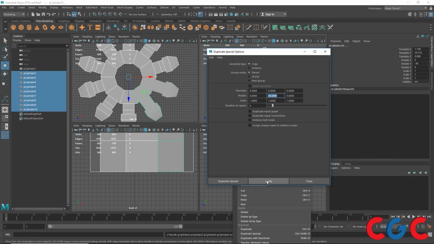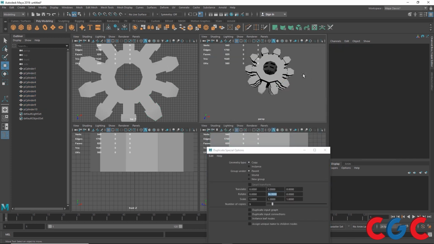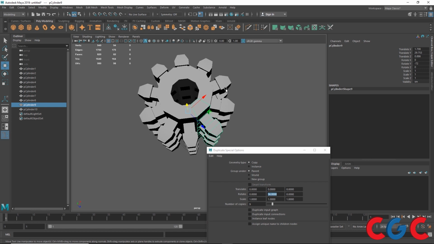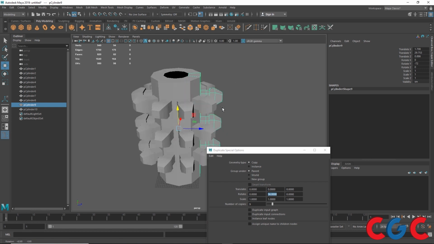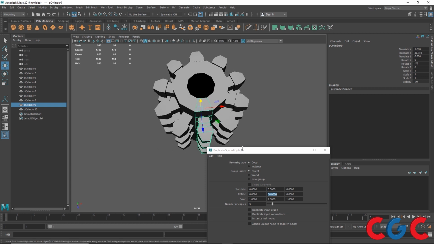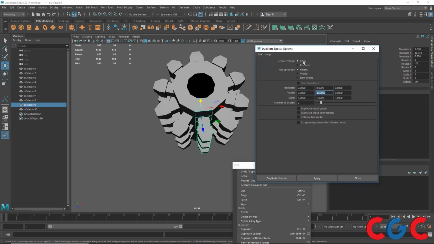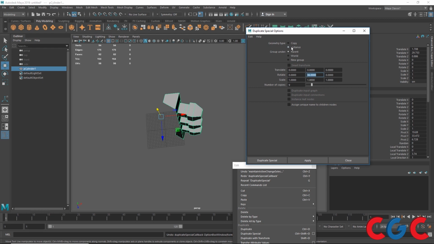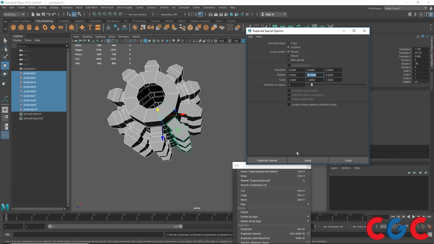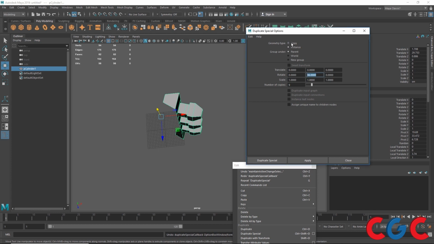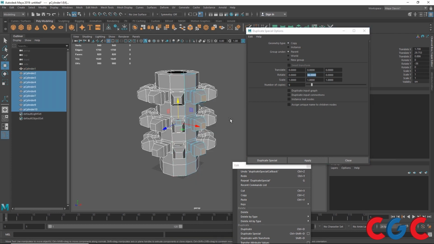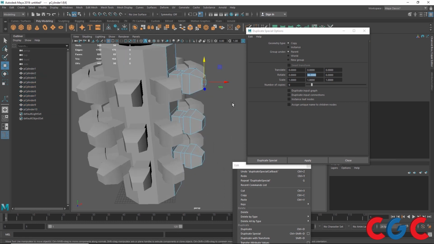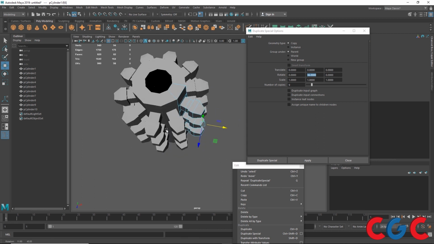Now when I press apply, you can see we have a radial duplicate happen with the editing we did in the first phase. Okay, so this is what will happen under copy. When I click instance and do the same thing, I'll go with the duplicate now, I'll apply. When I come here and make changes to any of these faces, we can see nothing is happening. This is called copy. Copy means every object which is duplicated is going to be independent from each other.